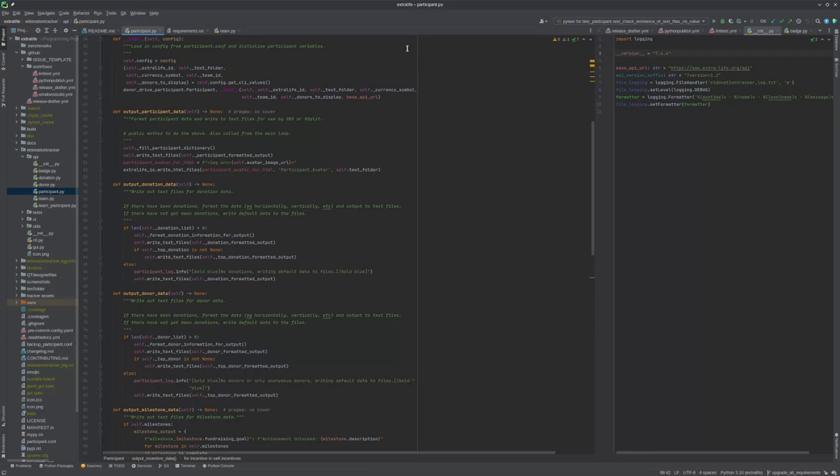It's very, very useful when you've got a nice complex project. Later I'll open up something simple as well, which is probably what I'd be more likely to open in something like VS Code. But now let's do a comparison — let's take a look at KDevelop, which is what I used to use before I got to PyCharm.